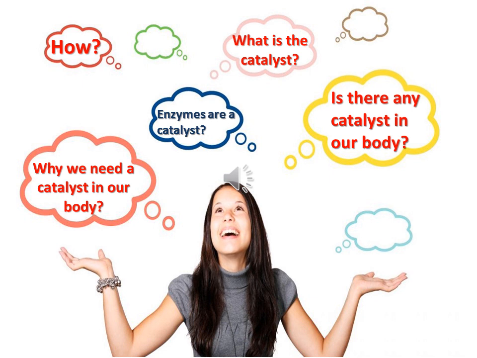Before we start our lesson today about enzymes, we have to ask a few questions. What is the catalyst? We know that the catalyst is a substance designed to increase the rate of the reaction. Okay, is there any catalyst in our body or any living cell? Yes, there is a biological catalyst in the living cells and our body. Third question, why do we need a catalyst in our bodies or other living cells like microorganisms? We need a catalyst to increase the rate of the reaction and to lower the activation energy needed in the reaction.